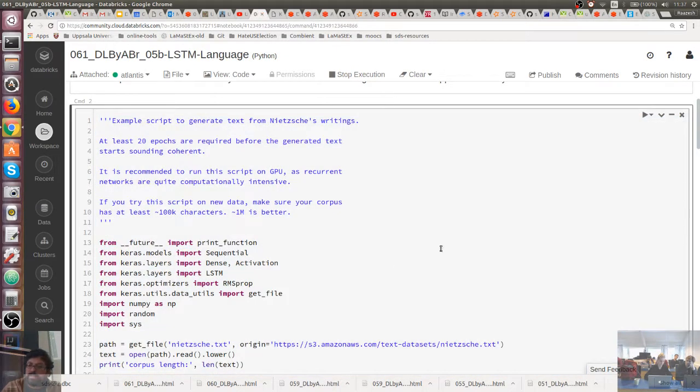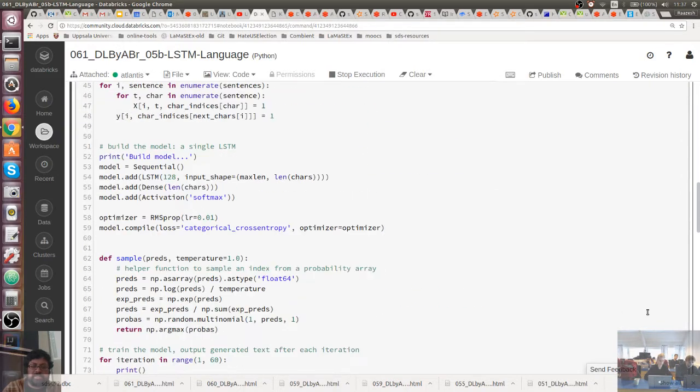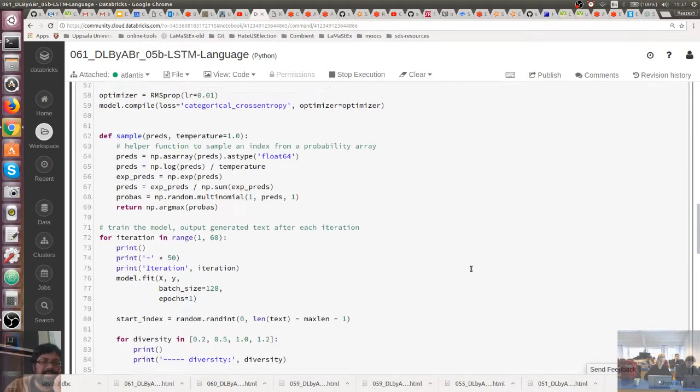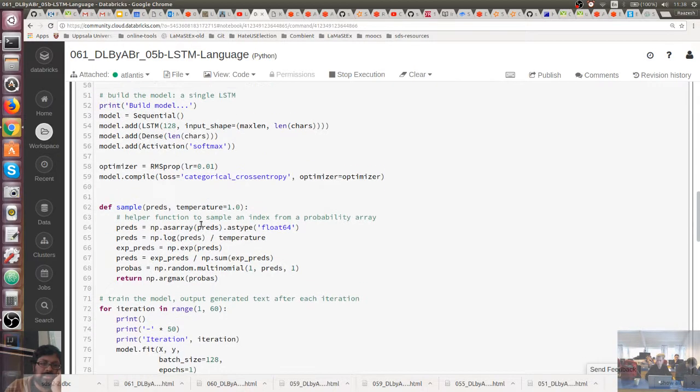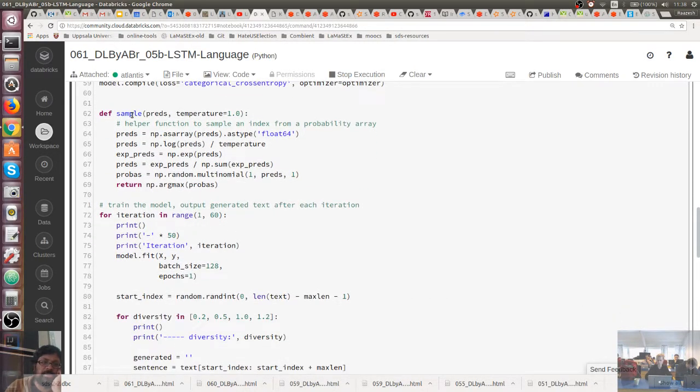So did I kill this, or is it still running? Oh, it's still running. So let's look at the other thing that's different. Once we set up this simple LSTM, the other thing that's different is the sample. Remember, Adam says the output is actually not the most probable output from the softmax, but a sample from that entire distribution. So it's a random prediction.